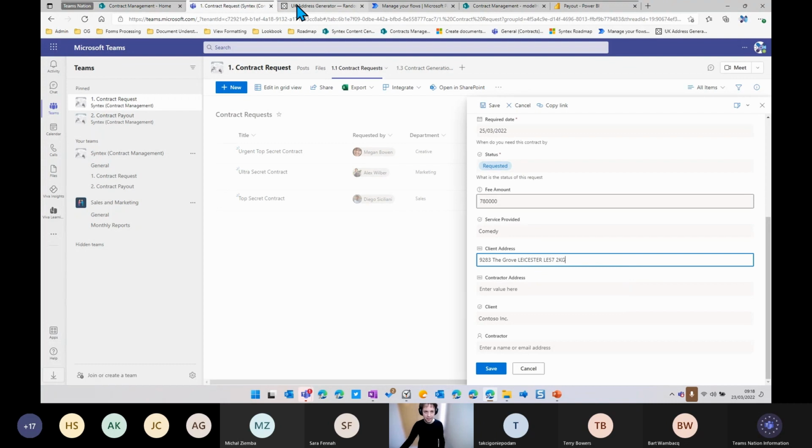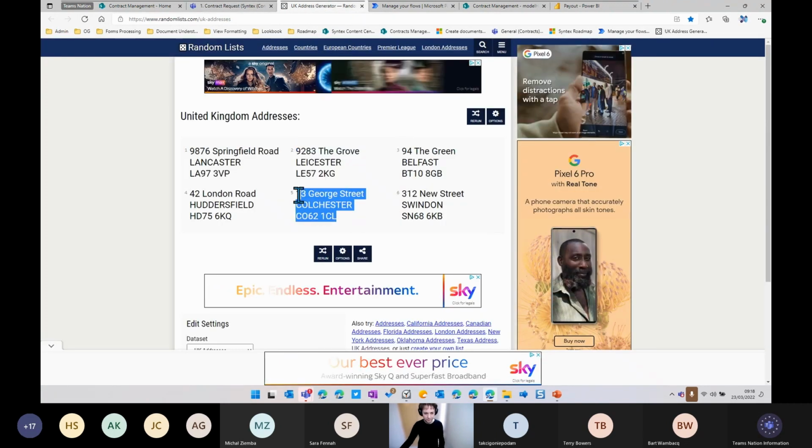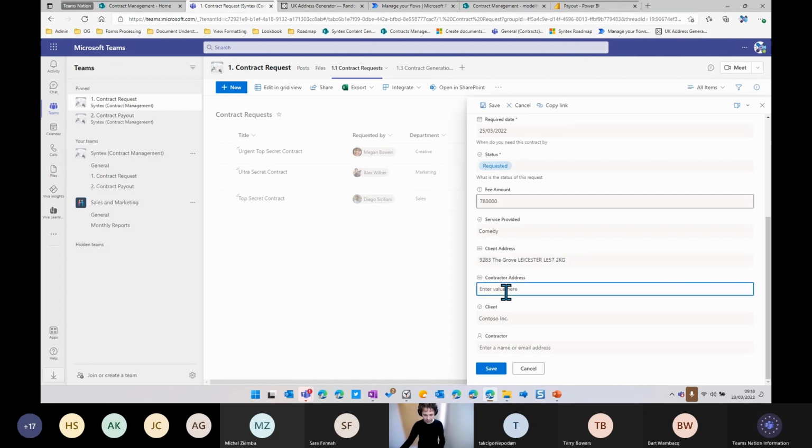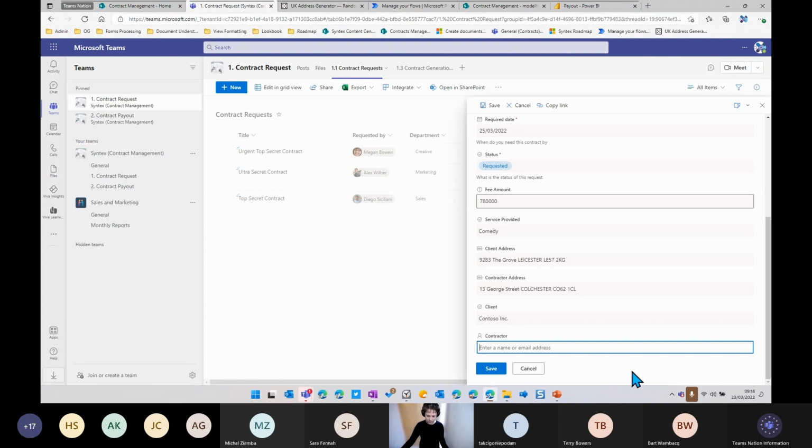Let's populate the address fields. And the key is here that we're going to generate a contract using these details. But first, we need approval. So the contractor is going to be good old Microsoft demo Megan Bowen.